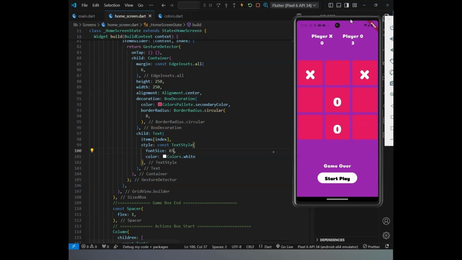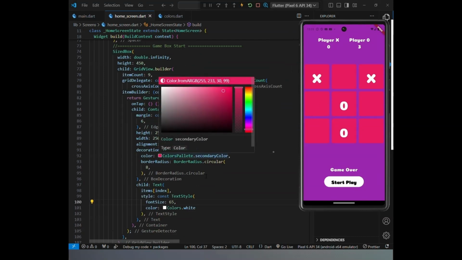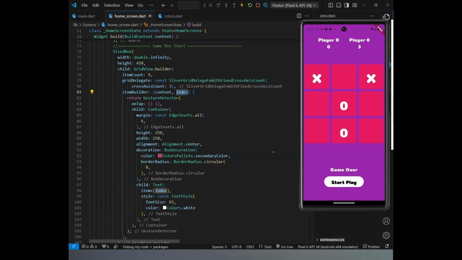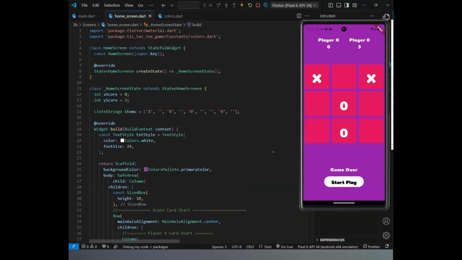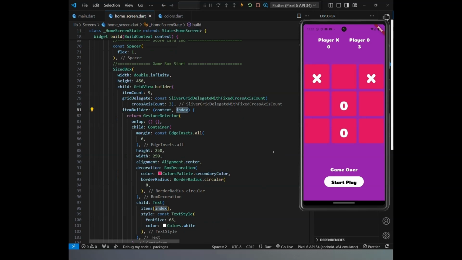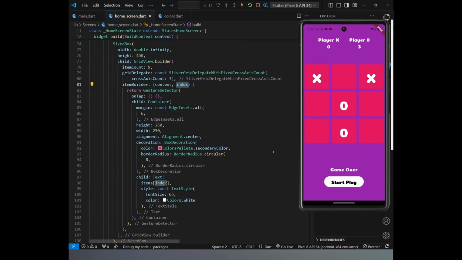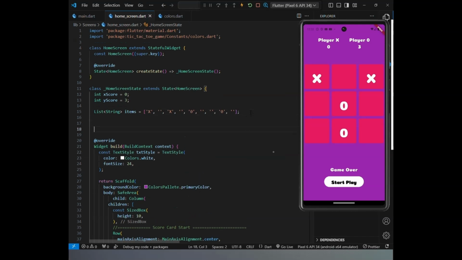State management and its importance in game turns. State management is one of the most fundamental concepts in Flutter, and it plays a pivotal role in building interactive applications like games. Games, by their nature, have a dynamic state that changes based on user interaction, such as when a player makes a move or the game reaches an end condition. For Tic Tac Toe, this means tracking the game grid and the alternating turns of the players. Without proper state management, it would be impossible to correctly update the grid, switch turns, or check for victory conditions.